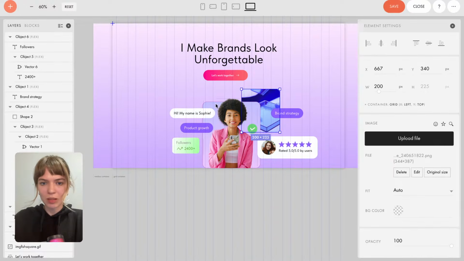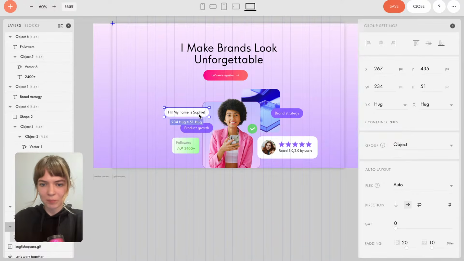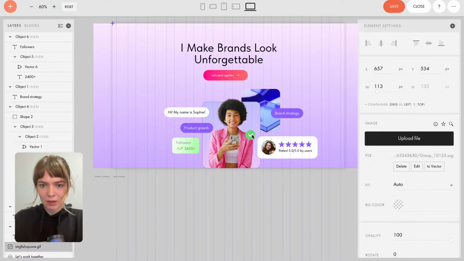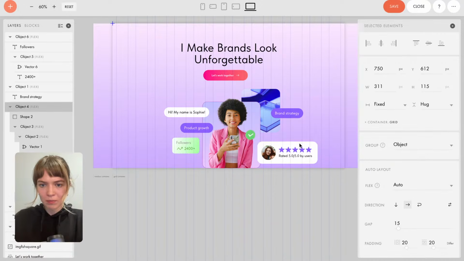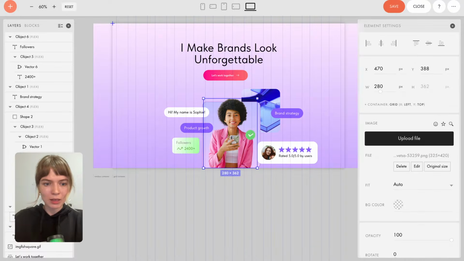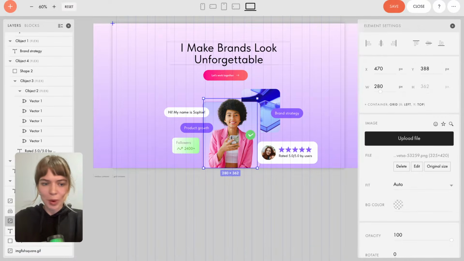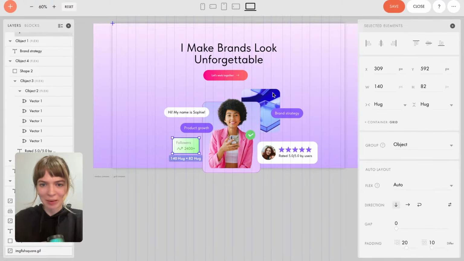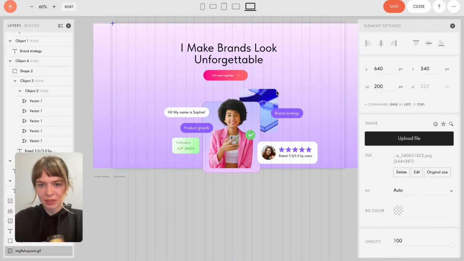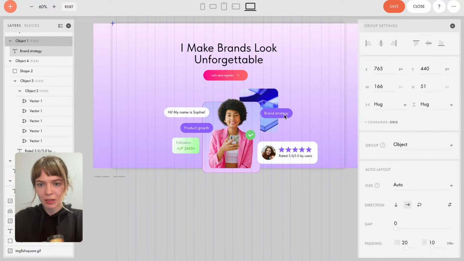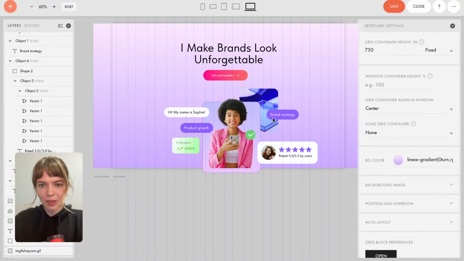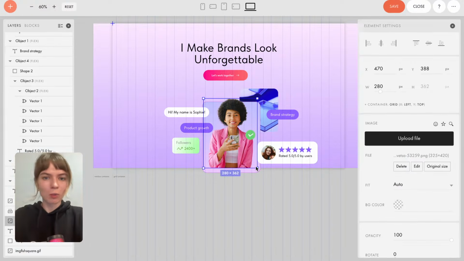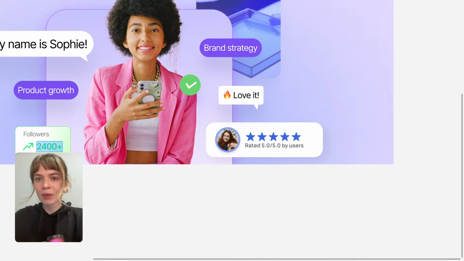Okay, so everything is placed nicely. Move this to the bottom, and we have quite a lot of layers already. Okay, so this is looking great, almost like our prototype here.